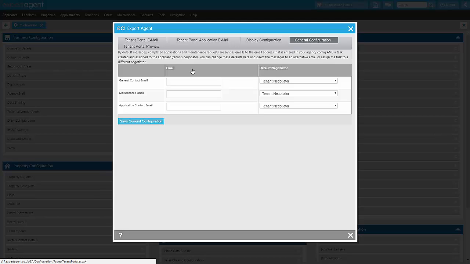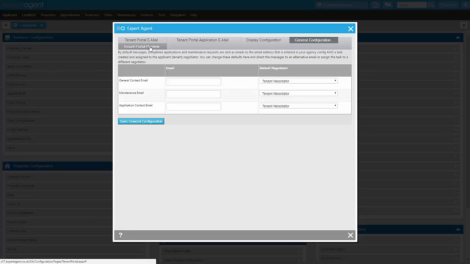However, if you want to overwrite any of that information, for instance selecting an individual member of staff to receive the email about all maintenance or all application contact emails, or if you would like to select an individual negotiator to receive all of the tasks coming in from the tenant portal, you can do so here.